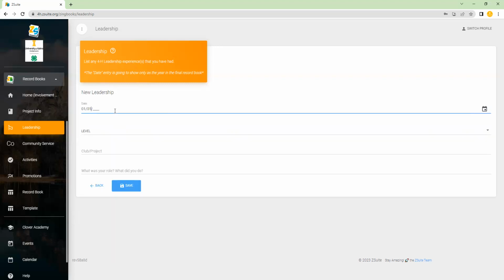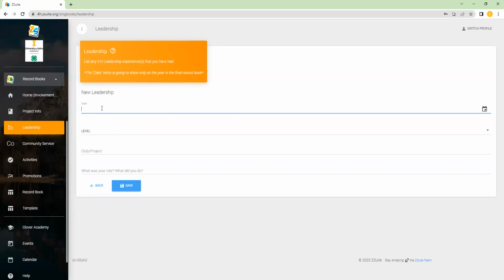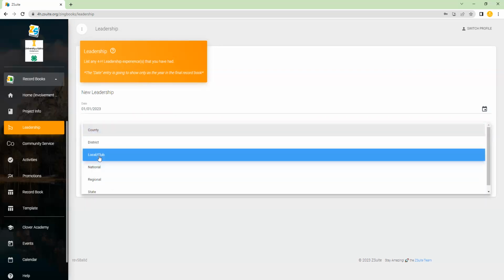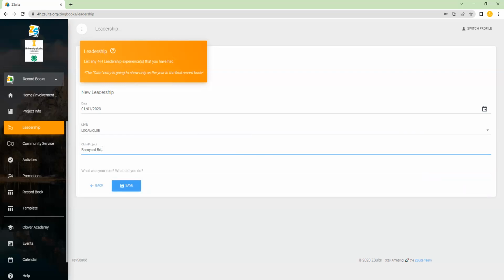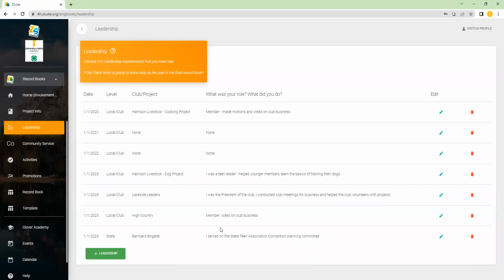And then for the other ones, let's say I had something for high country. Or I could say member, voted on business. And if you remember a specific vote or a specific motion you made, you can put that in there as well. So they would put something also in for Barnyard Brigade. And maybe with this one, let's do something else. I'm going to say state, and I was... all right.